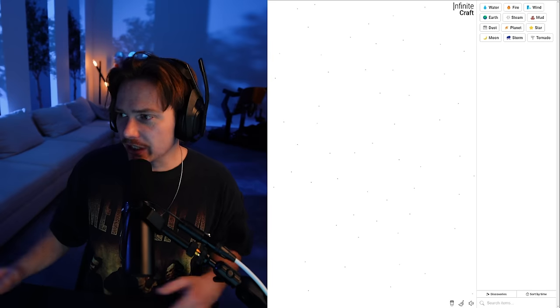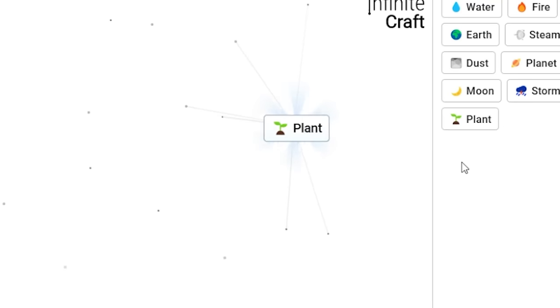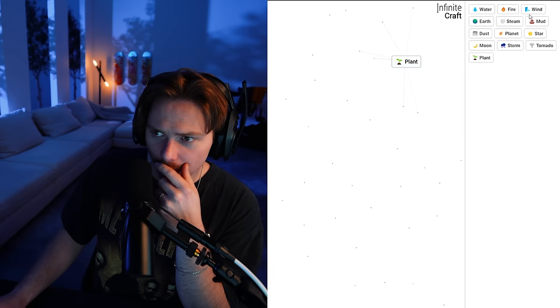So here's the goal. We're gonna come up with a random word and we're gonna try to make that word happen. We'll start with something easy. Okay, first word up is Titanic. Let's do water. So we probably should get boat first, right? Well, maybe we get ocean. No, that's plant. We did not want plant. We want to go backwards.